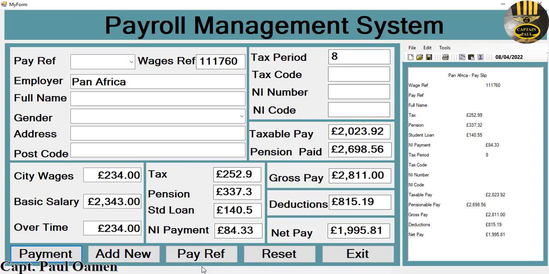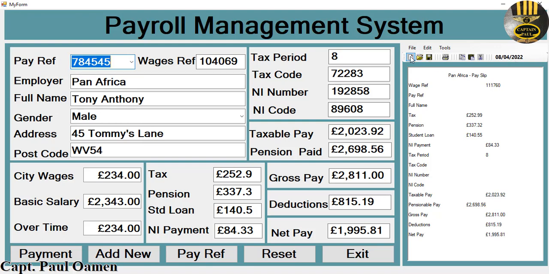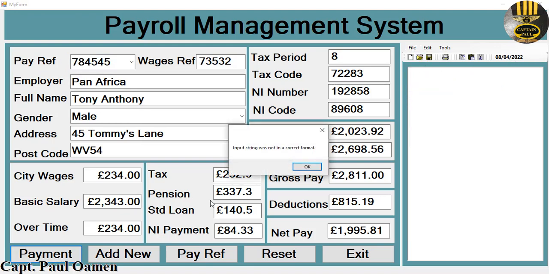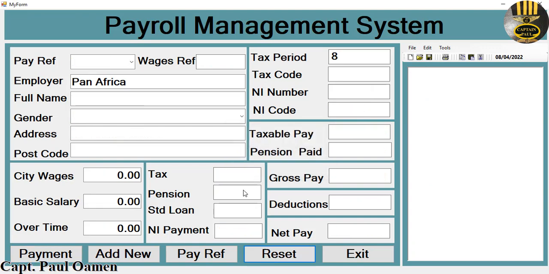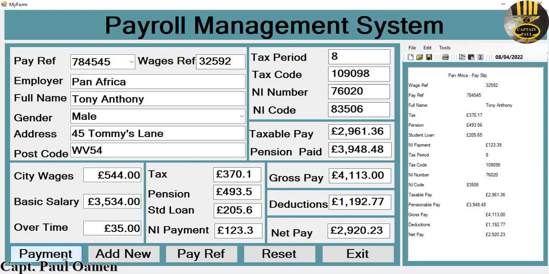Let's do one thing. Let's add all of those. I'm going to clear everything here and add it. Come back in here. There we go.